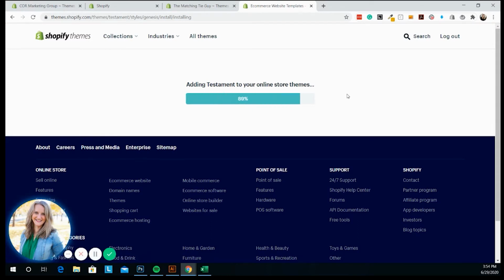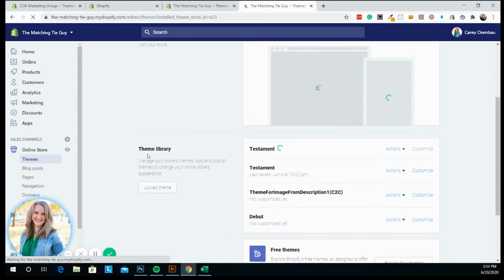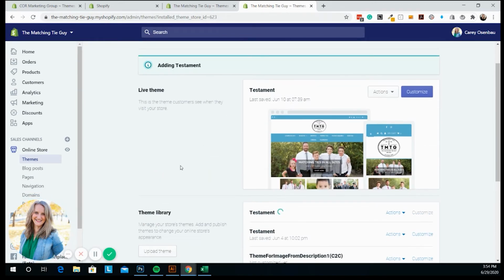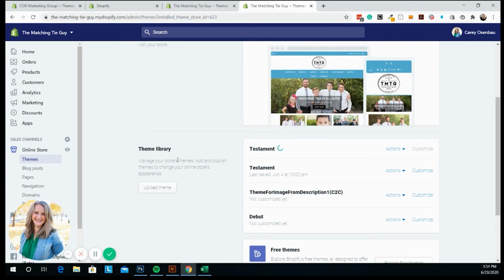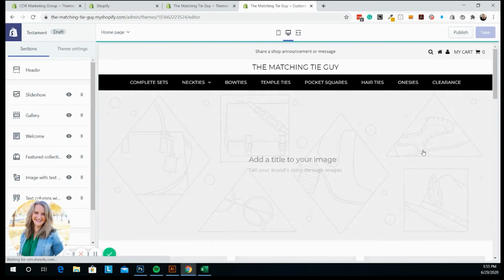So it's going to copy it over. And now you're going to see it here updating, and what it's done is added the latest version of this theme to this client store. Now the only difference is it's going to install the raw template, just as you had purchased it from the very beginning. It's going to bring over some of your photos and everything, but I'm going to click over here so you can take a look.